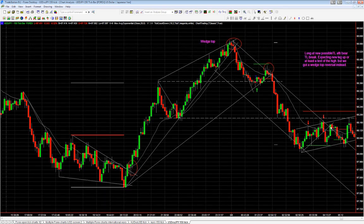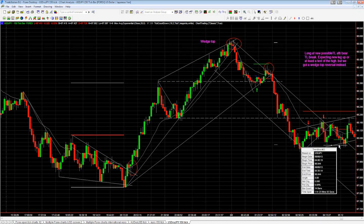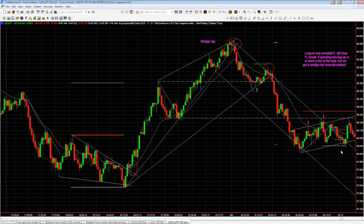And then we pulled back again. At this point it looked like I might just get stopped out because this looked like a decent bar here, possibly a reversal. But we were able to pull back again. And this time my stop was about right there, so it was going through my stop. I think one more pip, and I would have been filled. Didn't quite make it. Then as soon as we made this reversal bar, I just went ahead and exited everything at the market at a small profit.